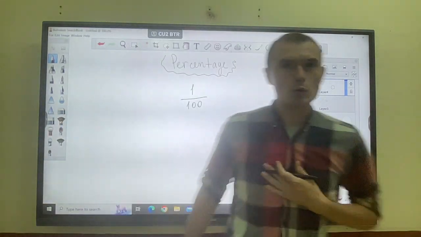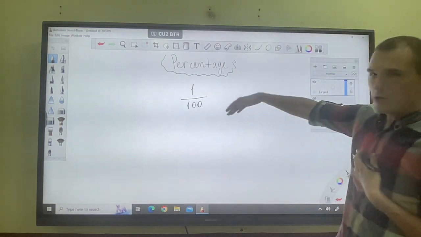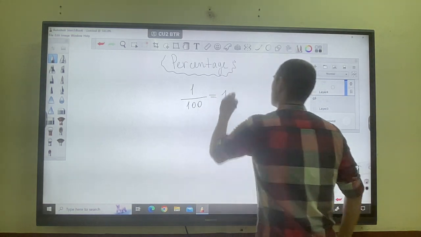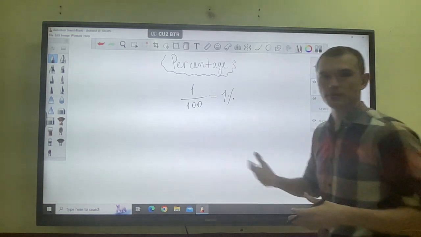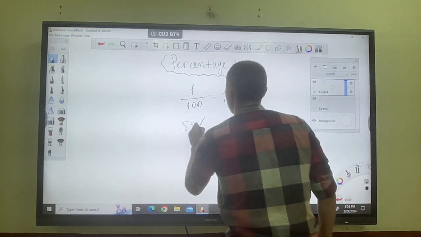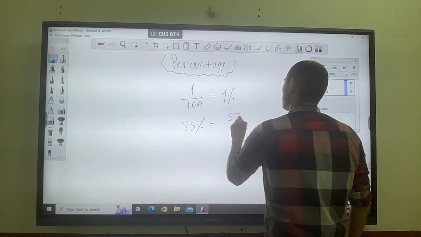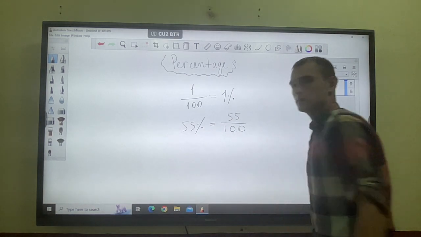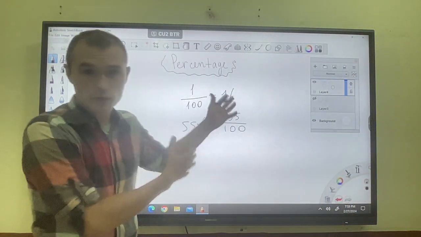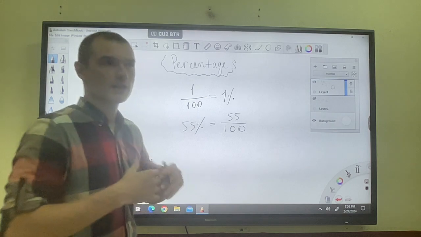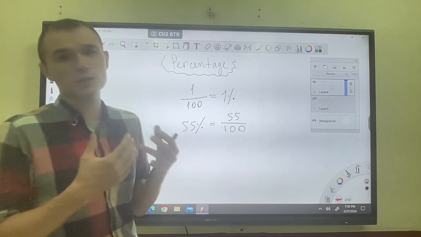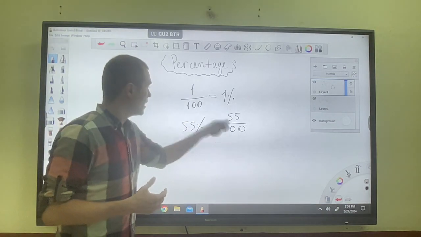So you may ask, what if I want to show not only 1%? Well, let me show that this is going to be 1%. What if I want to represent maybe 55%? Let's check it out. 55% is going to look like 55 over 100. It's so easy to understand. It's also a number, something like a ratio, which brings us to the thought that it's a fraction, but not just a regular fraction, a specific one with a 100 denominator.